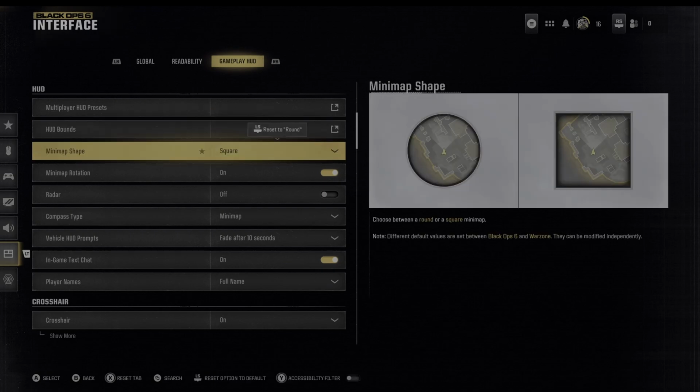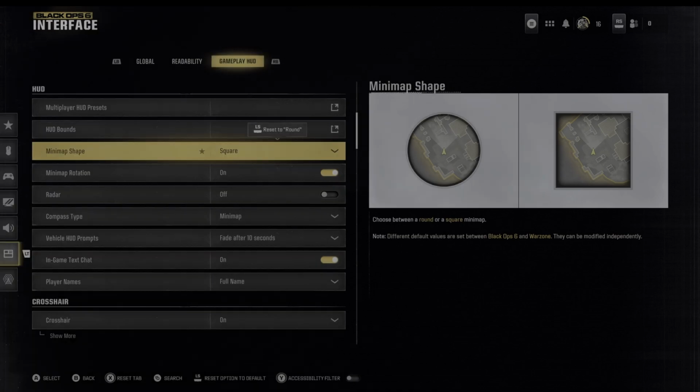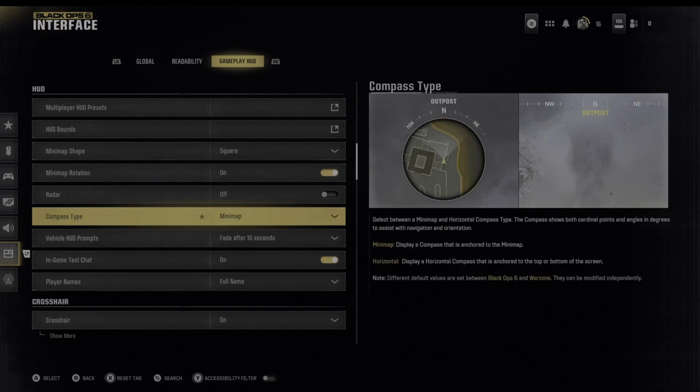The minimap shape, I suggest you switch it to square. As you can see from here, having it as square gives you a bit more visibility. So I would definitely switch that to square. Minimap rotation, I have it as on, as it just keeps me aware as to what's coming in front of me or to the side of me without having to think too much about it. I have this as off.